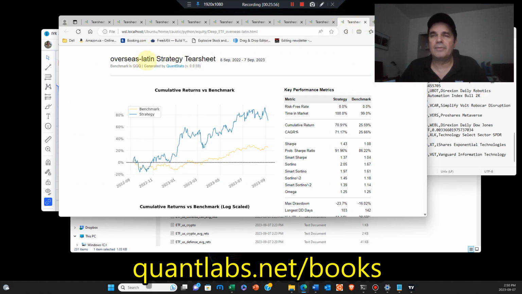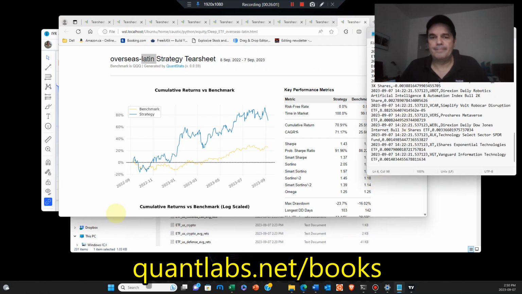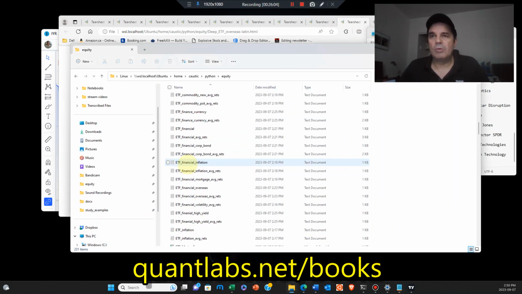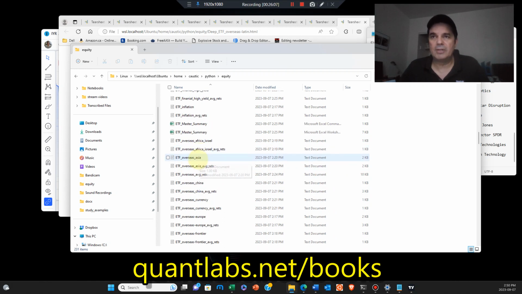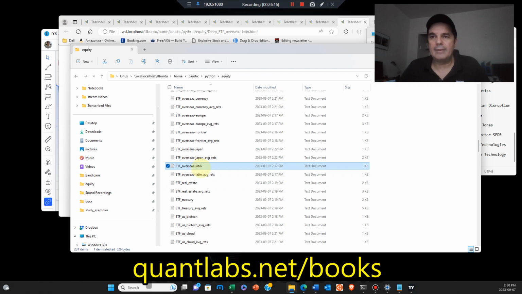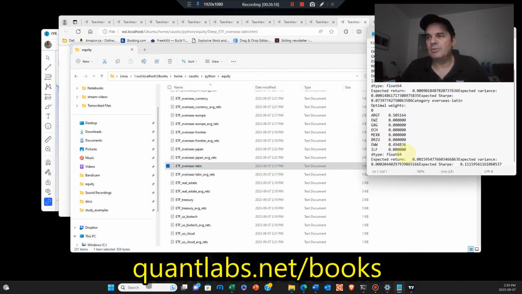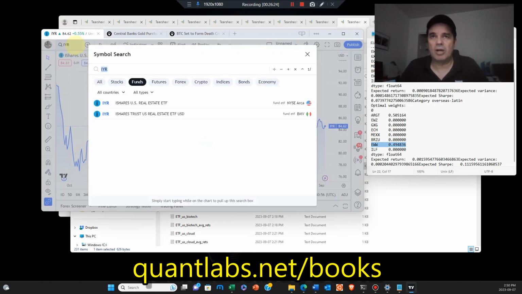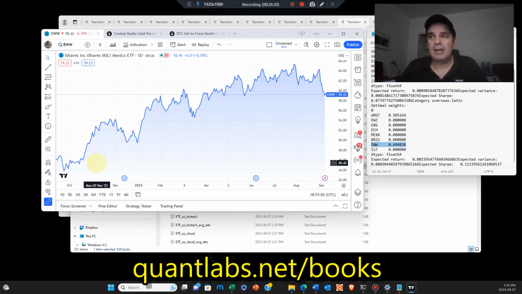Let's look at the next one we have here, Latin America. This may surprise people. So let's check out that. Okay, so this is when you go international. So there's a few international ones that are performing really well. This is one example. ETF, overseas, Latin. Okay, so let's see what we got performing here. EWW. Now, again, I don't make this up. This is raw data. These are raw charts. It's not smoke and mirrors. So this is a Mexico ETF from 45 to $59 per unit. That's a nice return over the last year.